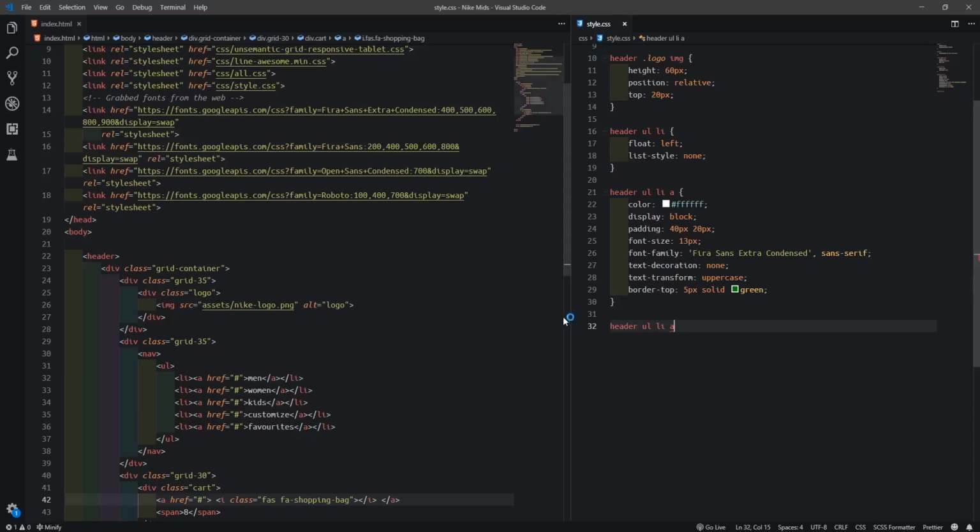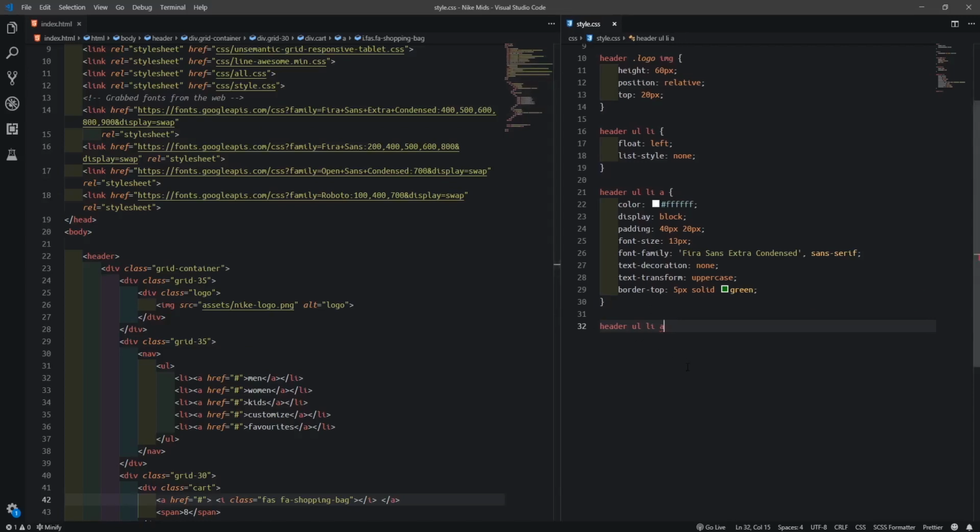Okay. Then I'll say hover. I might just copy this guy, the border top again. So this border top now, we'll just say yellow, hash FFC100.